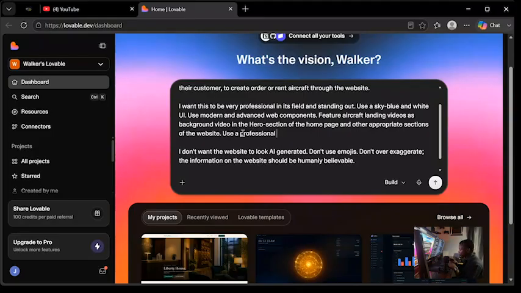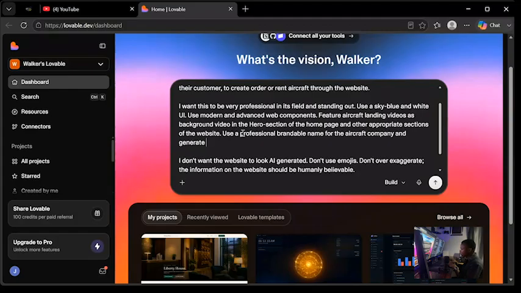Use a professional brandable name for the aircraft company and generate a quality logo for it. So this is it.